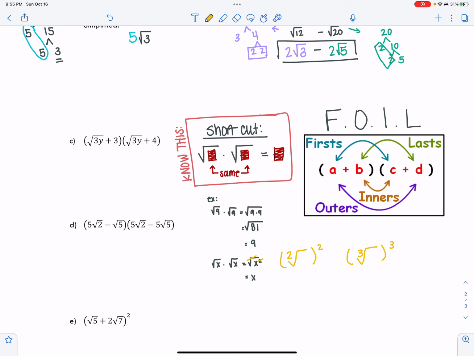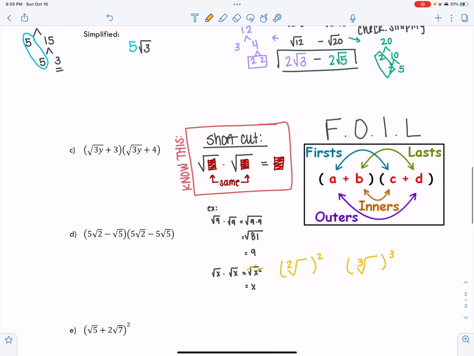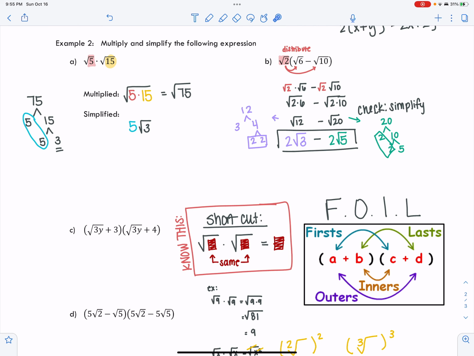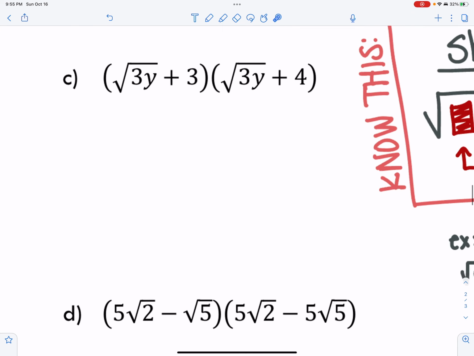So now the difference is here. We have a number plus another number in parentheses and then being multiplied by another binomial. And the difference between B and C: in B, I have one radical being distributed. In C, I have two sets of parentheses, and that's going to be my FOIL property, which stands for first, outer, inner, last. You see the graphic over there, but it just makes more sense when we actually start doing it. So let's jump in and look at this one.